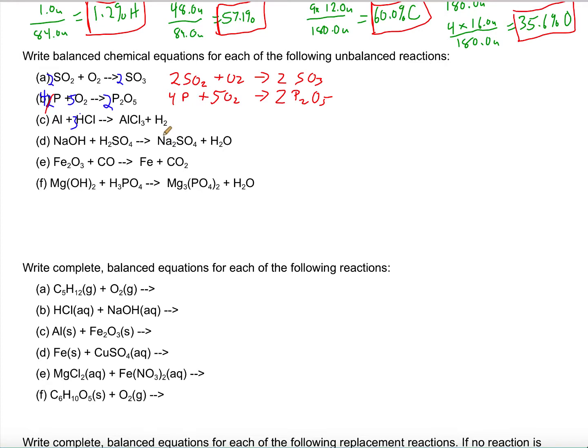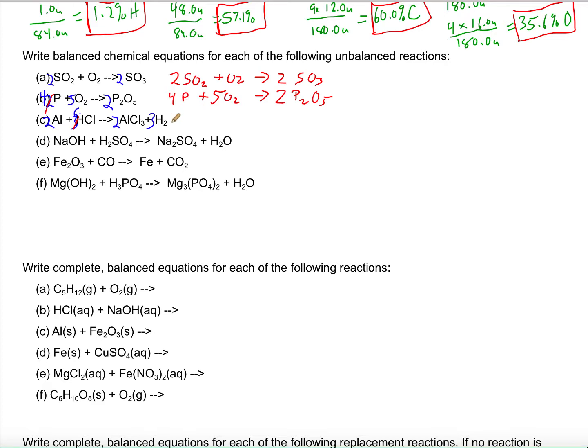So again, we're going to have to double things. We have to get these to be an even number. So instead of 3, we could actually double this. Let's get rid of the 3, cross that off, and make it a 6 instead. We could have 6 chlorines because we can easily make this 6 chlorines. We have 2 aluminums. Well, we can make that 2 aluminum. Now that gives us 6 hydrogens on this side. And now that it is an even multiple, we can easily say that there's 3 hydrogens on this side.